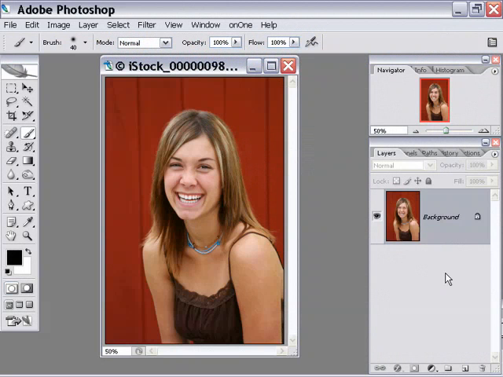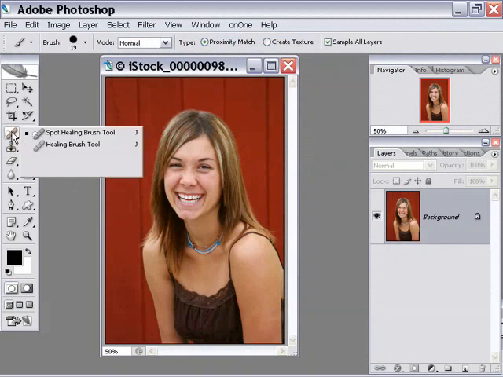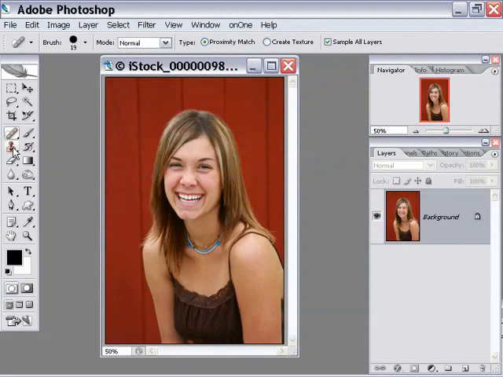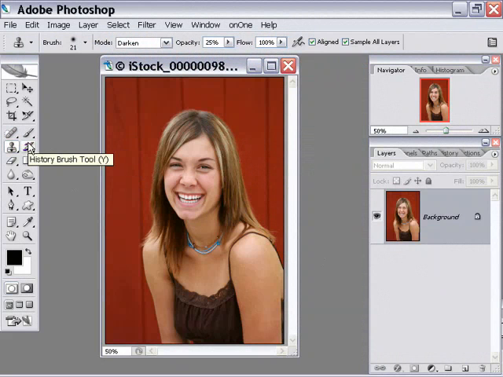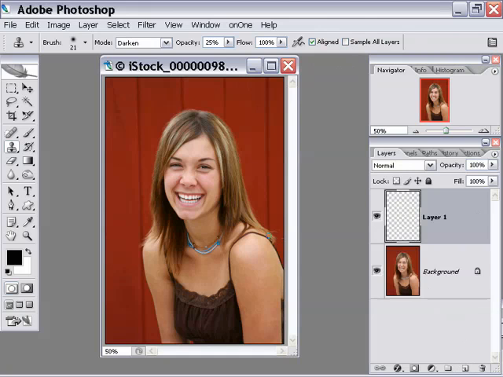So let's start off here with example number one, and that is pretty much all of the healing or retouching tools. You've got your spot healing brush, your healing brush, and then down here you've got your clone stamp tool. And these are all tools that are great for retouching and for healing. Well, all these tools have an option in the options bar called Sample All Layers. If I turn that option off, so let's say for example I want to do my retouching work on a separate layer. So I'll create a blank layer.